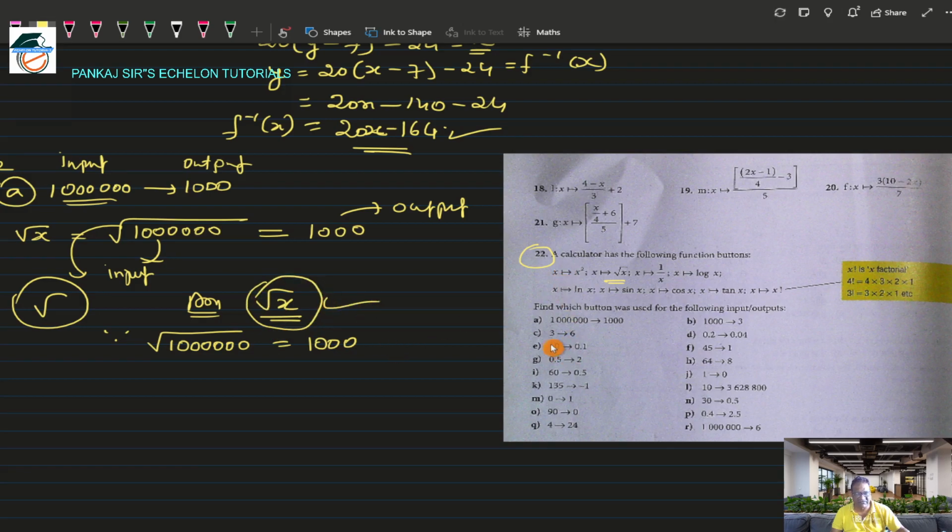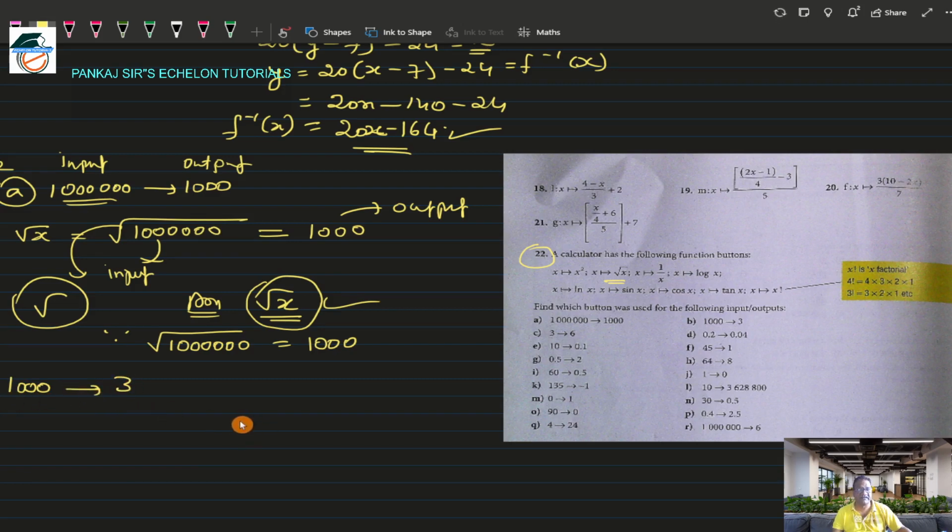So that's the question. So try to understand the question now. I'll not be showing you the calculator every now and then, but you can understand that this is the button that you have to press on the calculator. Now going to B. B is what? It is 1000, arrow mark 3, isn't it?